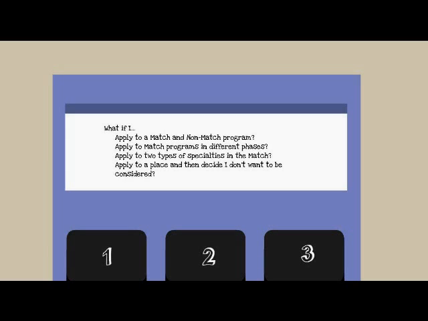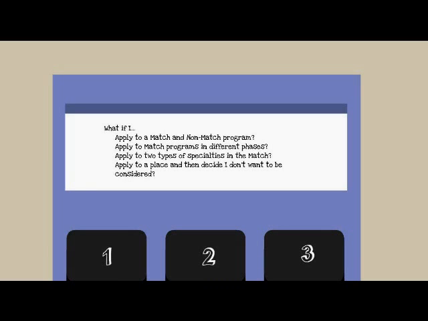Next question. What if I apply to match programs in two phases of the match? If you are applying to GPR and orthodontics programs, you must carefully rank your programs after your interviews. You can only match with one program. So if you do match in the first round in December, your name will be withdrawn for the second round. Thus, if you prefer to attend a specific residency program, rank those programs first so you have a better chance of matching.